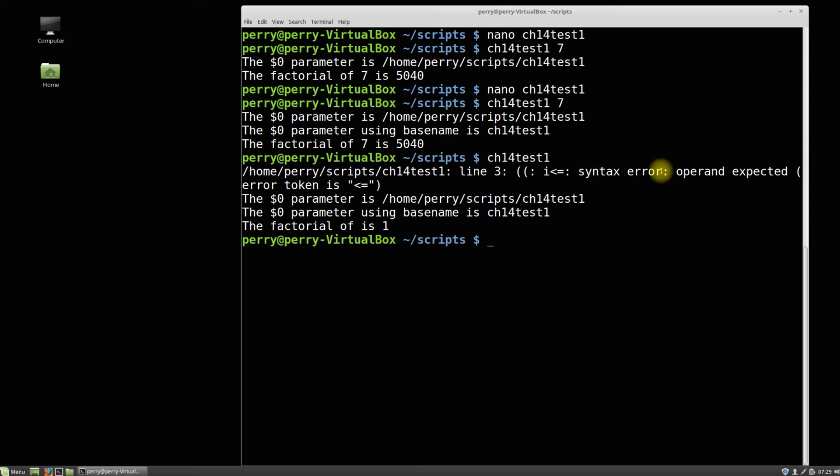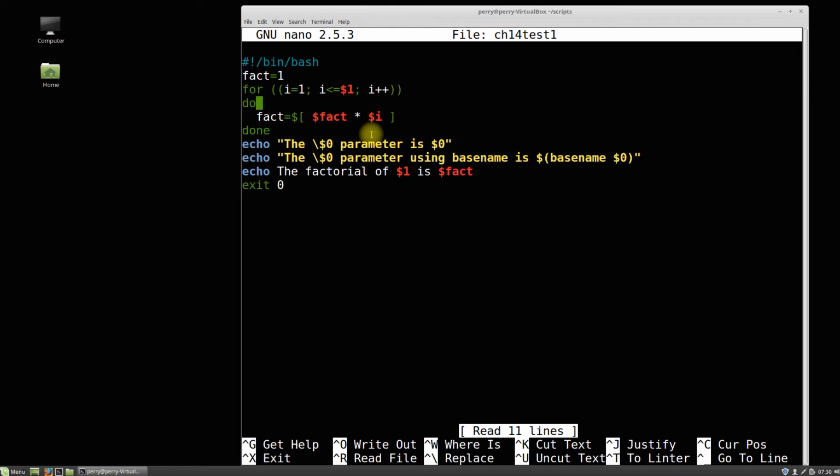So my script has actually generated an error. And the error says operand expected, error token is the less than or equal to on line 3. Okay, so there's a problem with the execution. What's going on? Let's take a look inside here. Here's line 3. Here's my less than or equal that you see right here under the cursor.